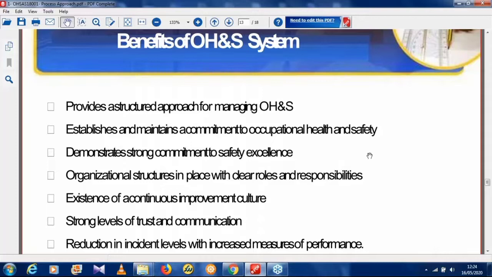The goal of every organization should be zero when it comes to incidents, what we call LTI, lost time injuries, and other losses that come from safety. So your target should be to achieve zero incidents, and you also have to ensure full commitment to safety. That's what we can say, yes, this is safety excellence being demonstrated. We've heard of organizations celebrating 10 million man hours with zero LTI, 7 million man hours with zero LTI. For some international organizations, that's a big record. That's something that they celebrate big.